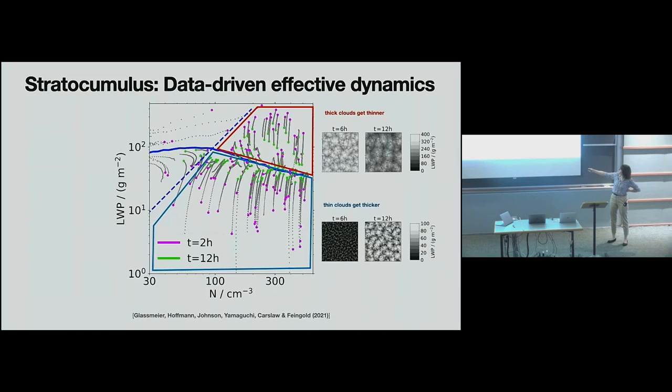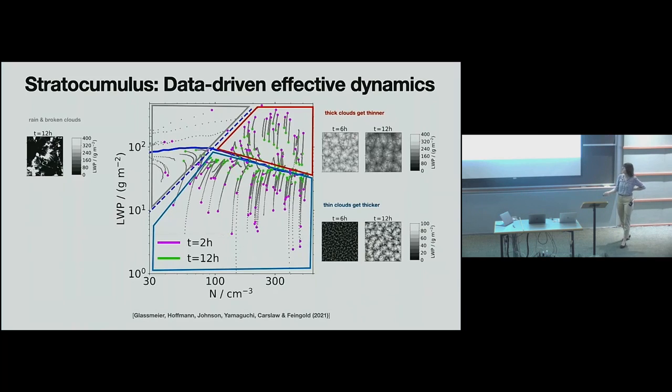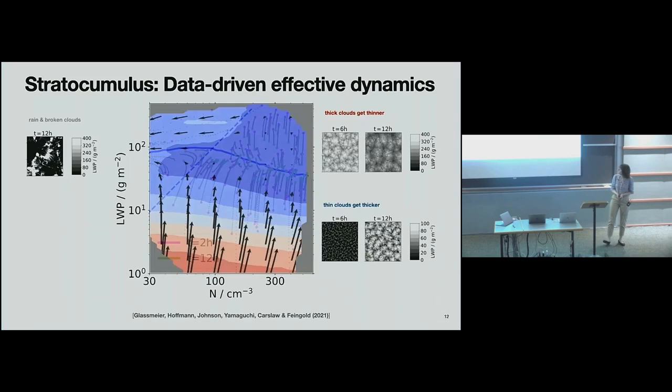Down here, we start with fairly thin clouds that get thicker over time. And in this upper triangle, we have precipitation, and precipitation breaks up the cloud field and brings us to cloud fractions which are smaller than 1. So this is all the process complexity that we have in our large eddy simulation. Now we want to get effective, simple dynamics out of it. What we do is derive such a flow field in state space, which shows us that if we start with a cloud that has a specific droplet number and a specific liquid water path, we can just follow the flow field to see where it would end up.